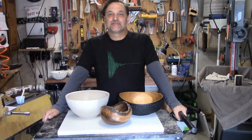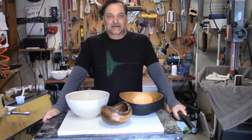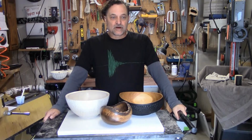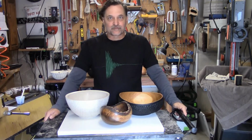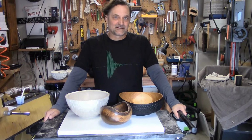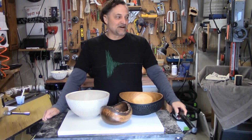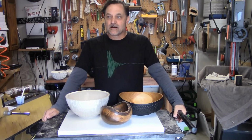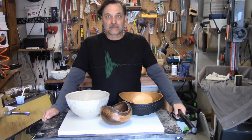So Bill, what advice do you have for people who want to get started in fuming or bleaching or ebonizing? Well, I would say just jump in, just do it. It's pretty low cost of entry, and it's fun. If you have a beautiful piece that you're proud of and you've never ebonized or bleached or fumed before, don't try it on that first. Try it on another piece that's a little less likely to end up pride of place on your mantle. Just a piece of scrap wood, or if a piece has blown up off of your lathe, instead of throwing it away, just try to bleach it, or ebonize it, or fume it, and see what happens.